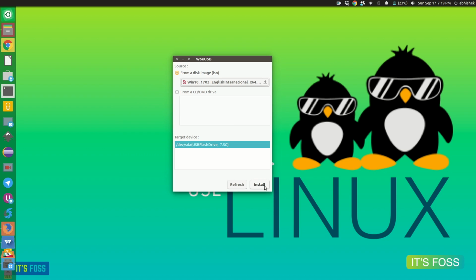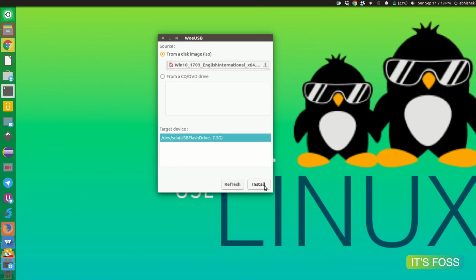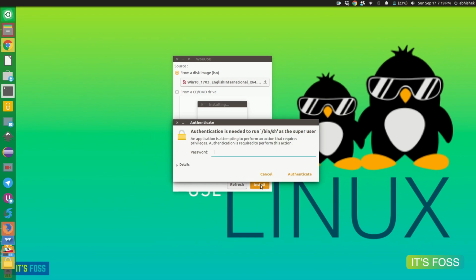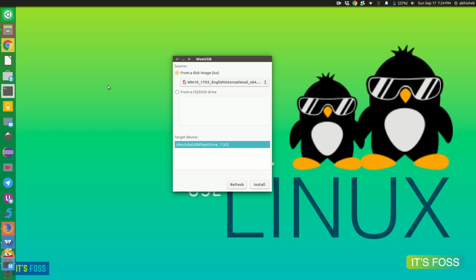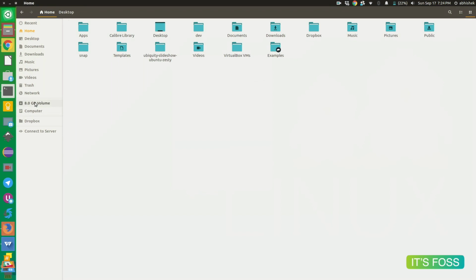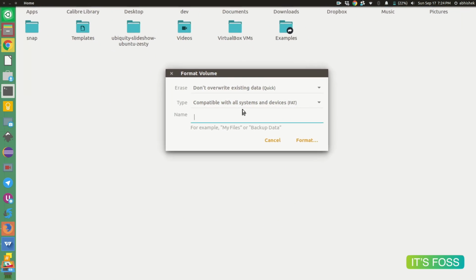Oh, I forgot to mention, you should format your USB before doing it, and you must format it in NTFS mode. The tool actually works only when your USB is in NTFS mode. For example, here I have it formatted in FAT32 mode, which it doesn't like. So I'm going to format it again, and this time in NTFS mode. I deliberately did that so that if you encounter an issue, you will remember exactly why it happened.